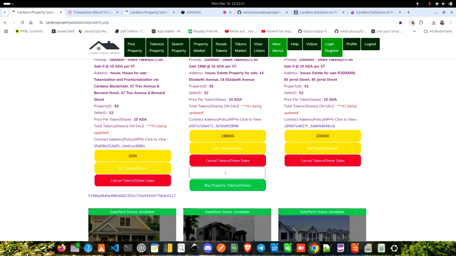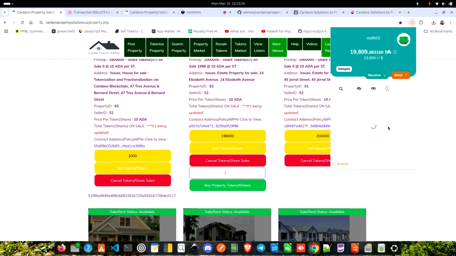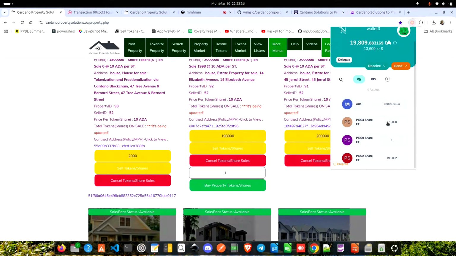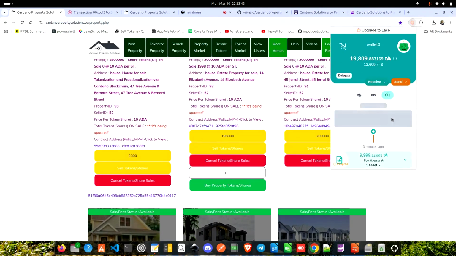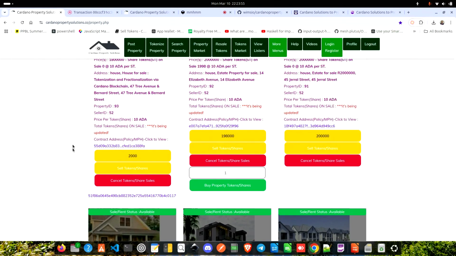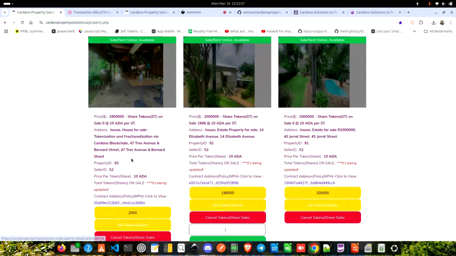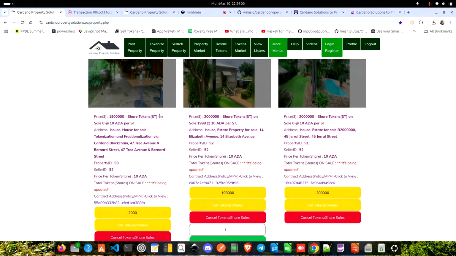If I check my wallet, see, now I've got 178,000 of these, because the other 2,000 are on the market, on the smart contract now. You can see the transaction here on top, still loading up. Right, if I reload the page, I want you to see that it's now going to reflect how many of these tokens are public, for sale.